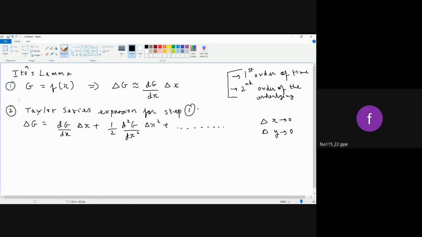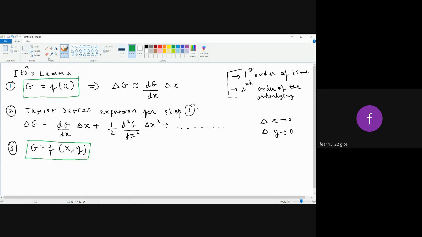So now, if I want to extend this further, if I want to make g a function of x and y. If you recollect, this is step number 2, which I had written earlier. Initially, I take g as a function of x. Why do I write this? Because this is easy to understand. Now, this is something which you don't require in Ito's lemma, but it is a gradual step up. We don't want to directly jump to Ito's process. This is step number 2. We haven't reached Ito's process yet, but the ideas which we build here will help us relate with Ito's process. So now g is a function of x and y.